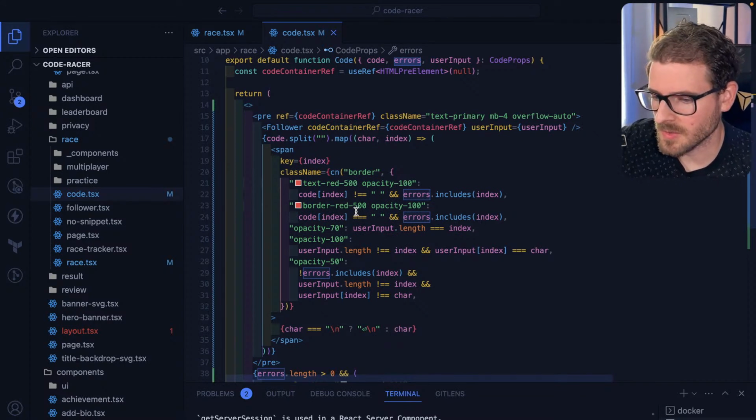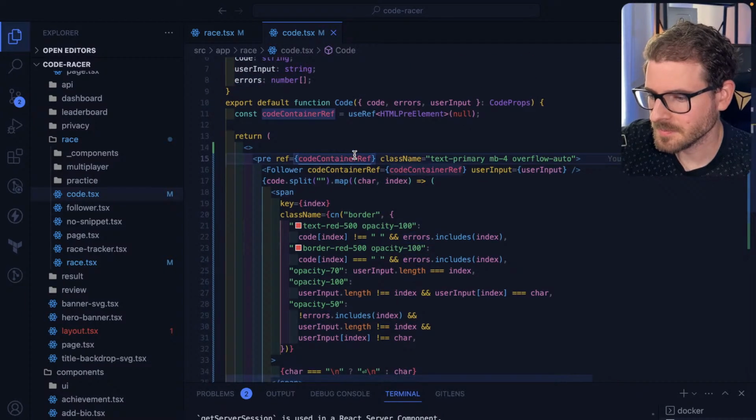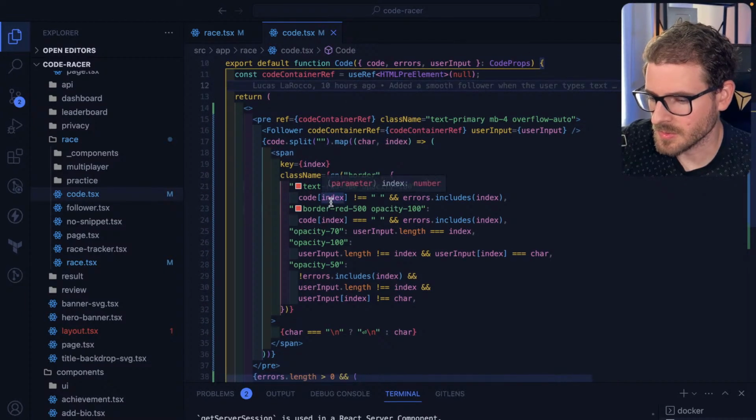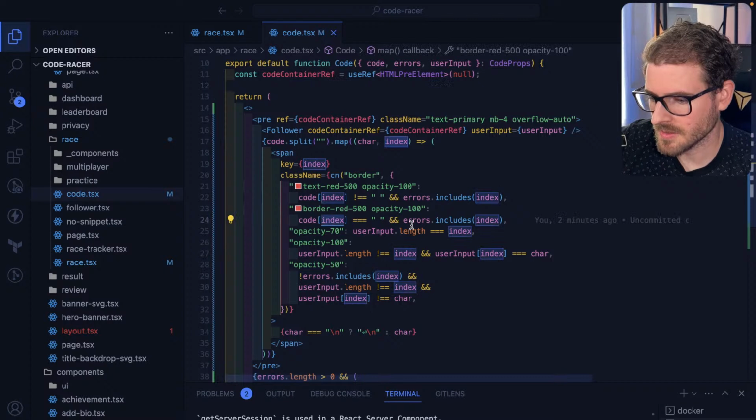We can do this. We can figure out why it's not working. It's probably something super simple. Code index. Errors includes index.